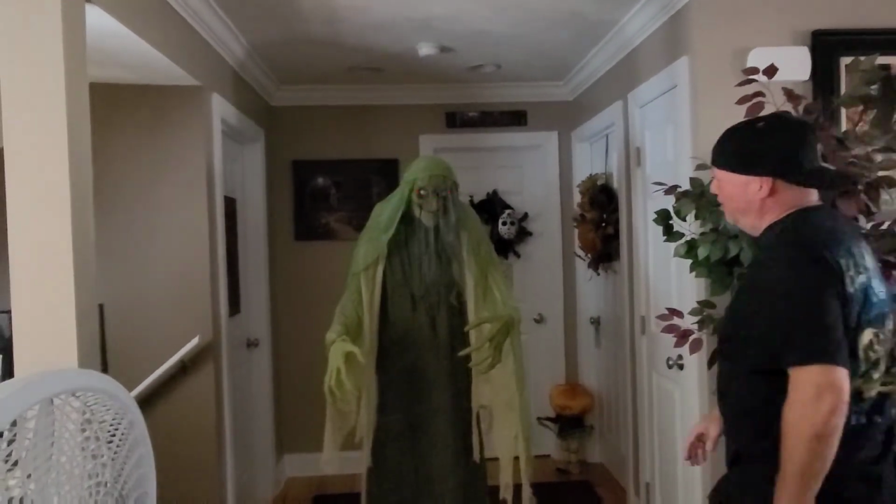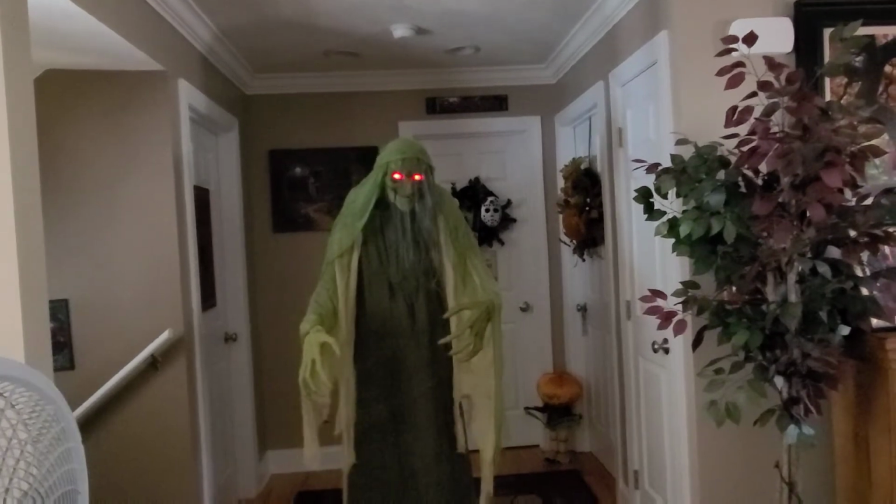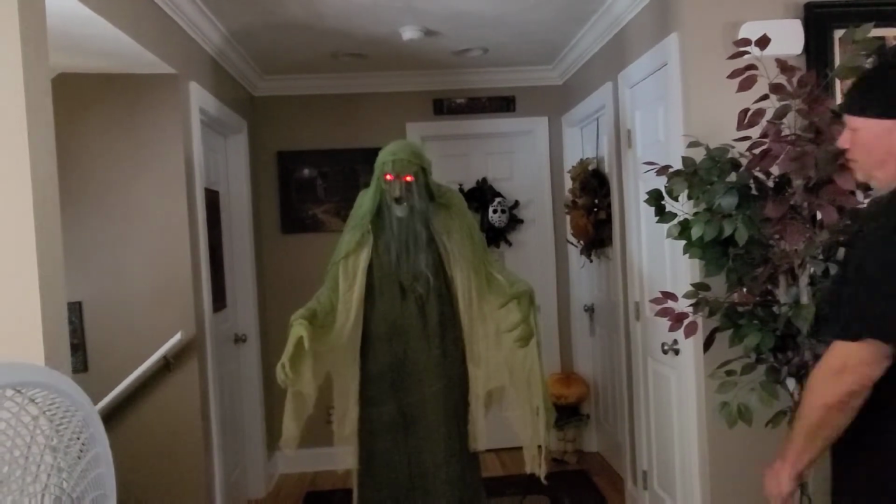You see her arms moving? Yeah, the movement's pretty cool for a basic prop. Yeah, she really does look good.